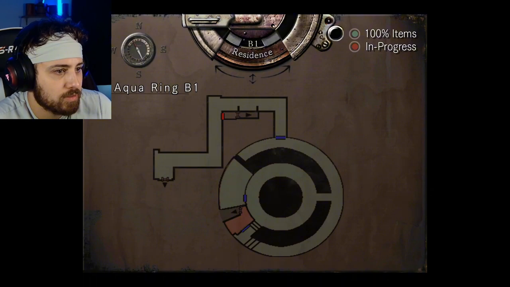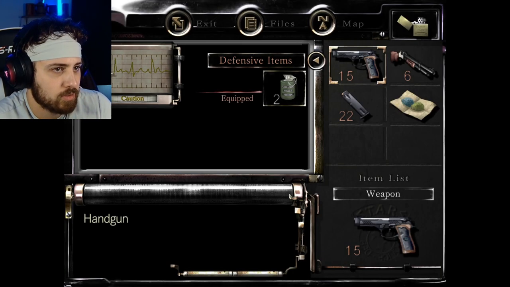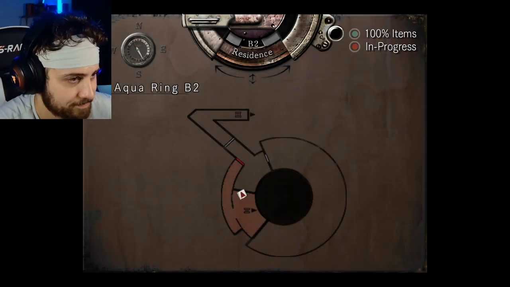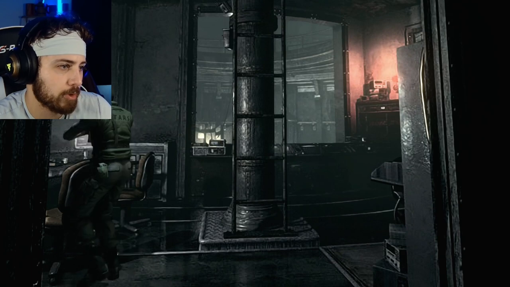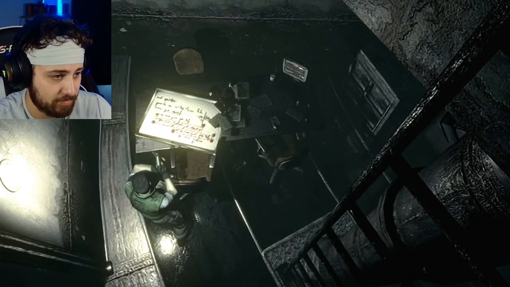Okay. Where are we? Can I see where we are in here? Yes. Okay, so we're in there. Gotcha. I don't really know if that map was needed, but I do appreciate having access to it. Caution, in case of a drop in oil pressure control, open valve one.